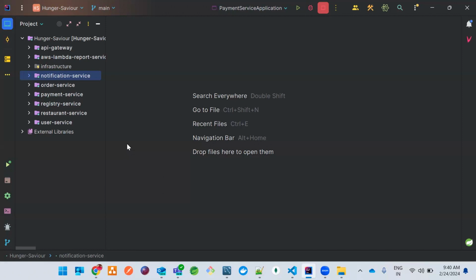That is fine. But when people are going to access the API gateway, let's say users are going to log in, which service will be called? User service. And user service will have the users table, where the records of the different users across the globe will be there, and they will be authenticated. So here the notifications database will not be touched. The order service database itself will not be touched. The payments database will not be touched. And finally, the restaurants database is never touched. So all those databases are getting freed up by these calls, right? So that's the main advantage of using the database per microservice pattern.